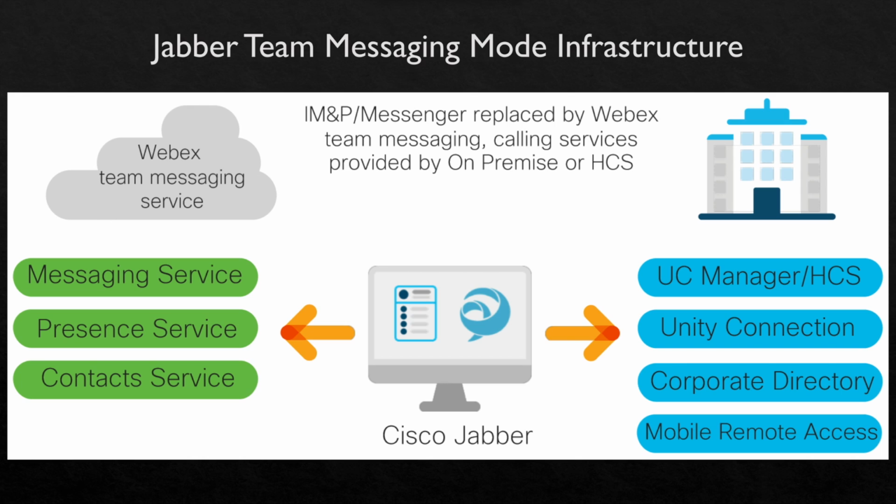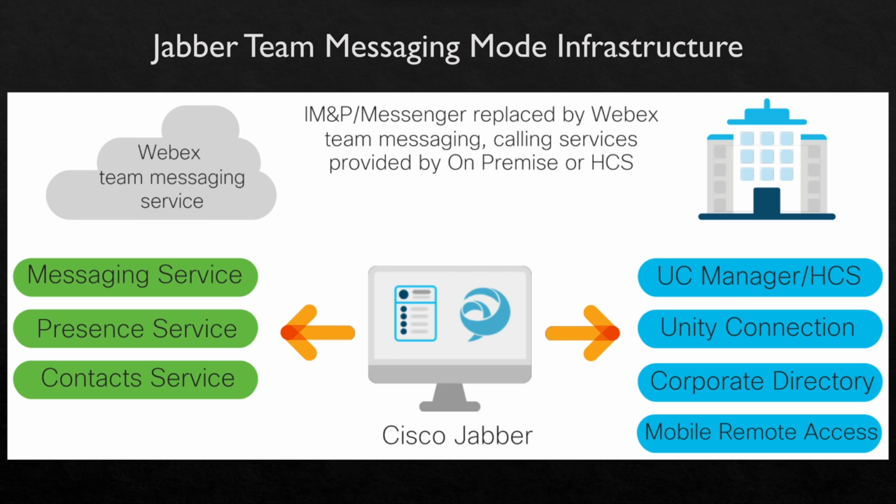So as mentioned earlier, the service provided to Jabber through team messaging mode includes instant messaging, presence, and contact services. If voice and video calling is still required through Jabber, the client still has the ability to register back to the CUCM. And with a CUCM registration, the Jabber client can still utilize all the benefits that coincide with that CUCM registration.